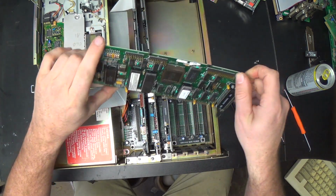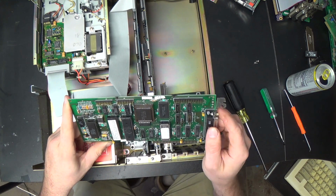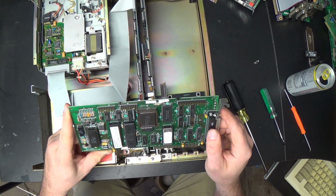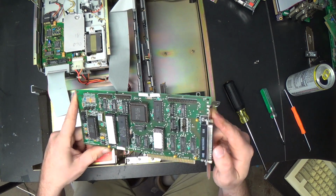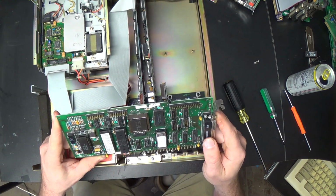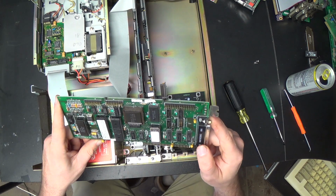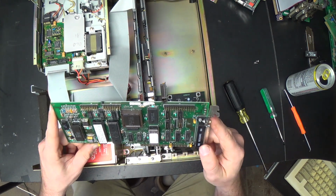Now, one thing, yeah, it's some kind of Everex. That's some kind of Everex hard drive controller. Maybe there was originally an external hard drive plugged into this thing, and that's what this big connector's for. It's a damn shame that we couldn't get that with this card. That would have been sweet as fuck, you know what I'm saying? That's interesting, though. I've never seen an MFM controller with an external port on it before.